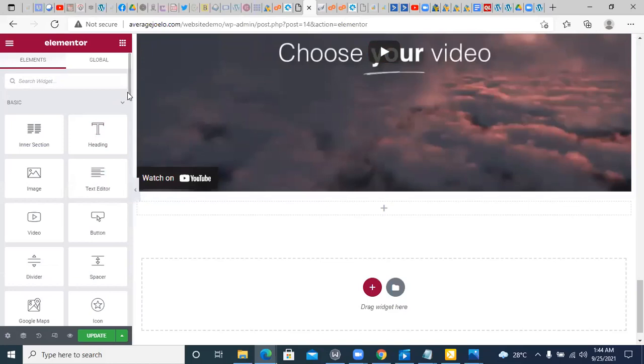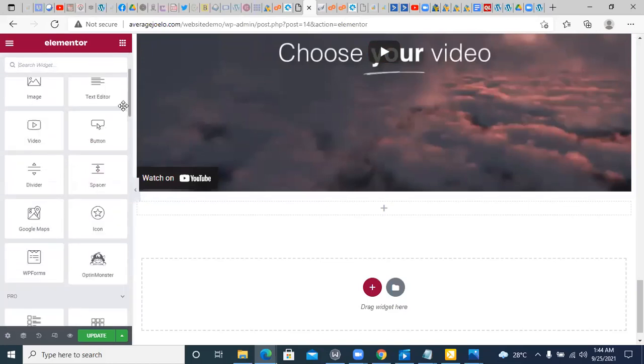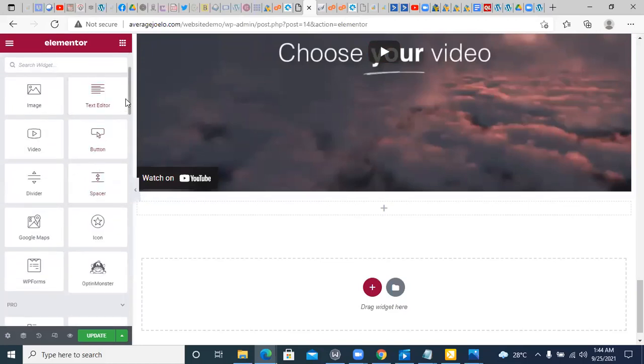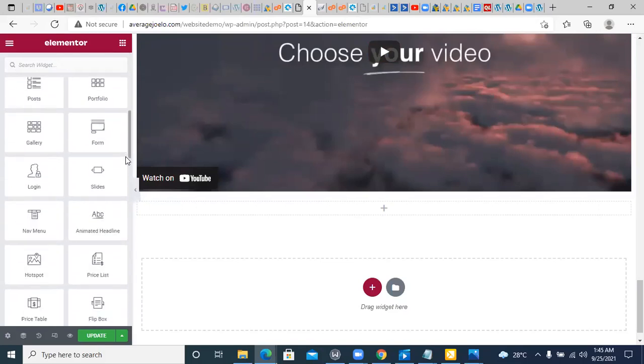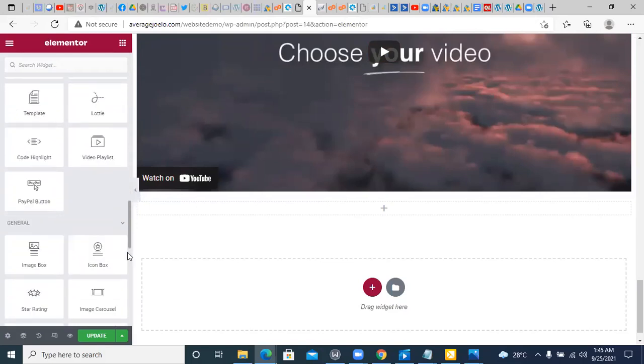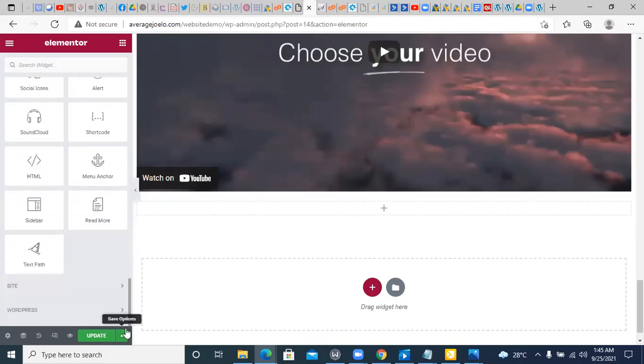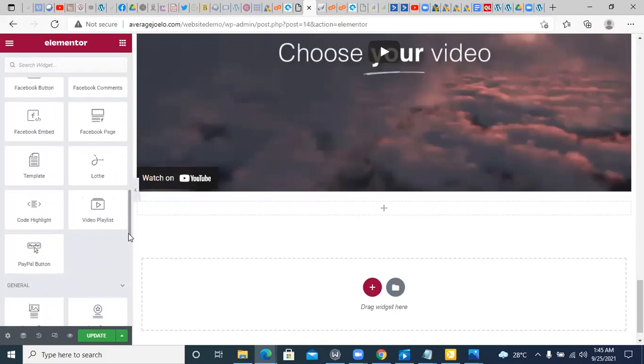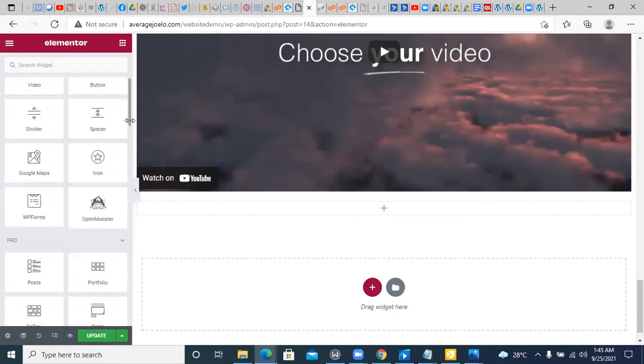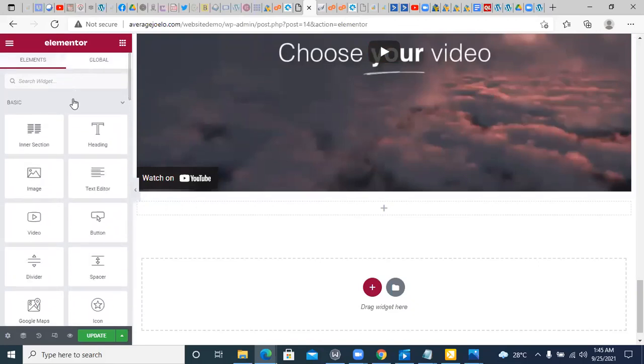So heading, I use that all the time. Do you want clickable buttons, spacers, dividers, Google Maps? It's always ideal if you're going to use a page for SEO to at least have Google Maps somewhere on your site. That gives you a nice little boost for SEO. But you have all of these features, right? So just kind of play around with it a little bit and just kind of see what each one of these things does.